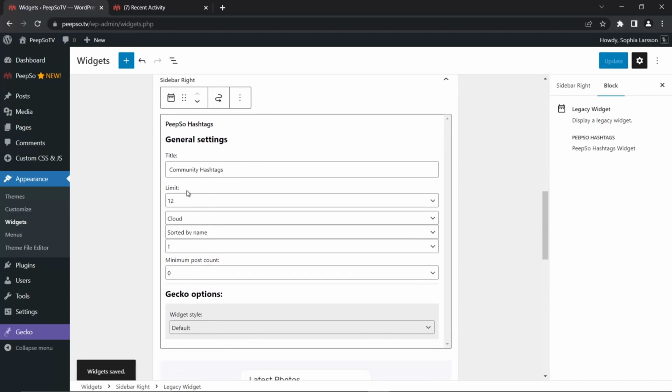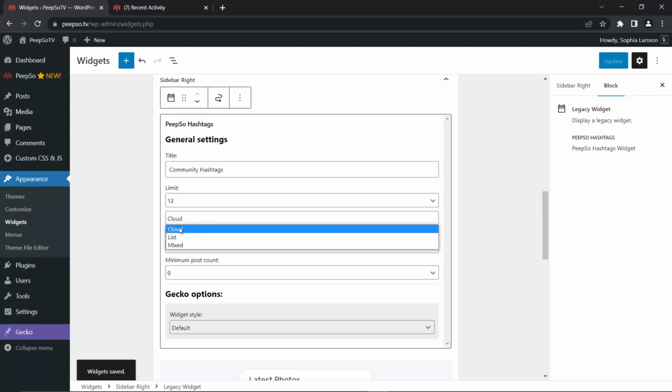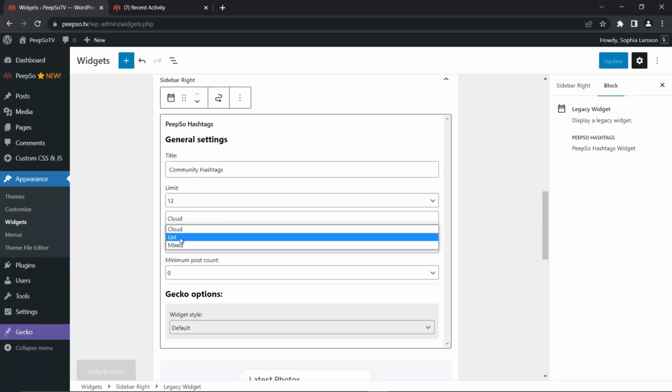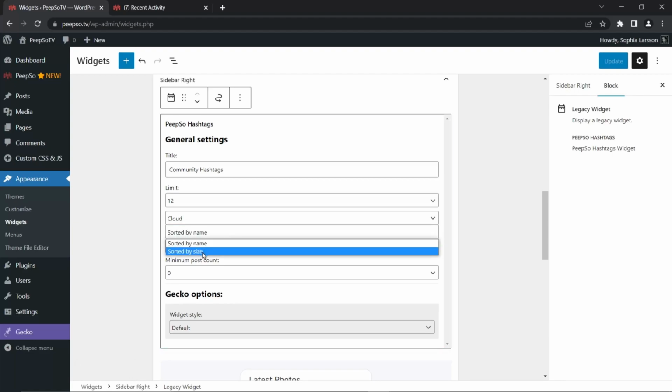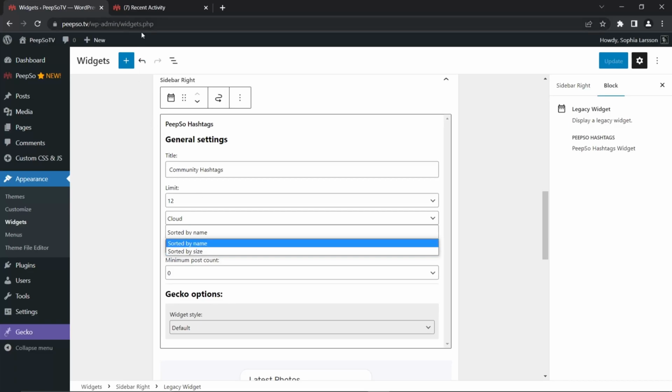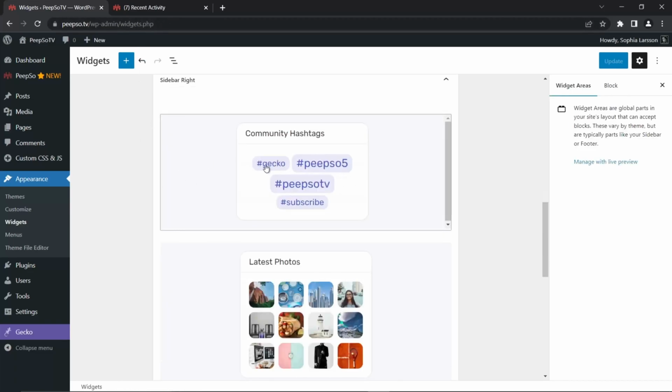So I'm going to display 12 hashtags in a cloud. I can display them as mixed or in a list, sorted by name or by size. Sorting by size simply means how big the hashtag is. So if one hashtag is trending, if there are like 10 posts with one hashtag and only 2 posts with a different hashtag, the size of that hashtag will be bigger, and you will see that in the hashtags themselves.